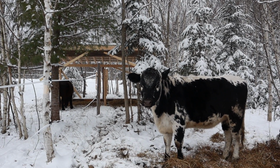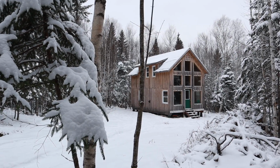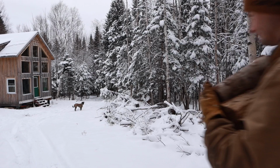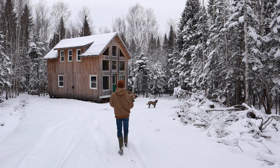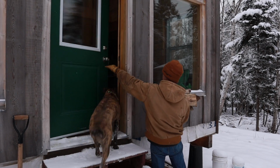This week we got our first real snowfall here in New Brunswick, and now it is starting to feel like winter, and it is feeling so cozy down at the cabin. My favorite time of year at the cabin is when the snow has come, and it just makes us feel like we're in our own little winter wonderland, and I just love how it all looks and how cozy the cabin is once the fire has started and it starts to warm up inside.